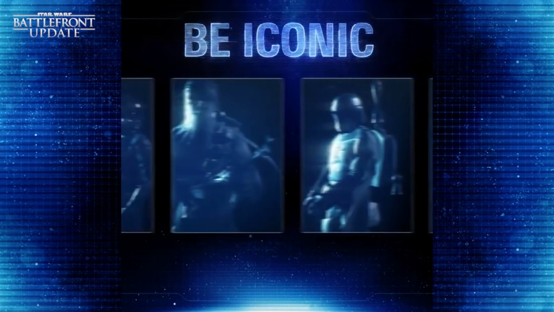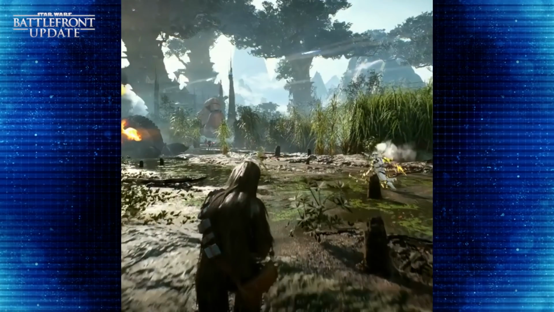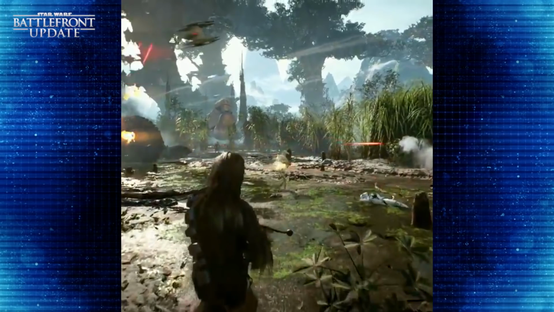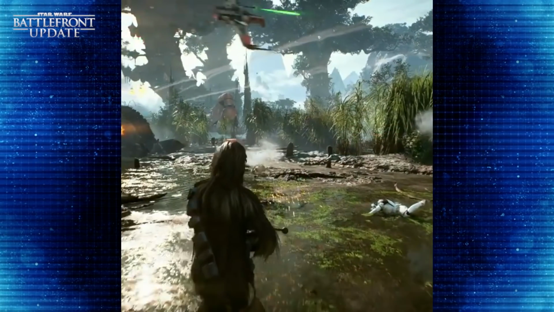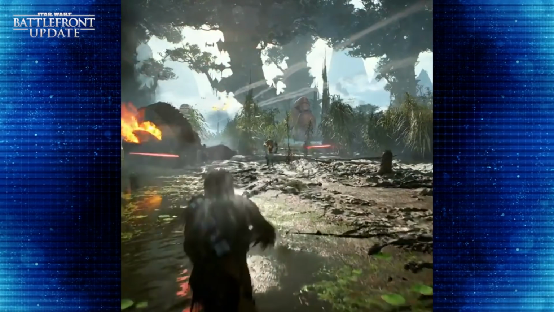So, what to take away from these hero gameplay reels? Starting off, we get our first real in-game look of Kashyyyk, and boy does it look stunning. Honestly, far different than I had imagined it would look. More swamp-like actually, which isn't a bad thing.